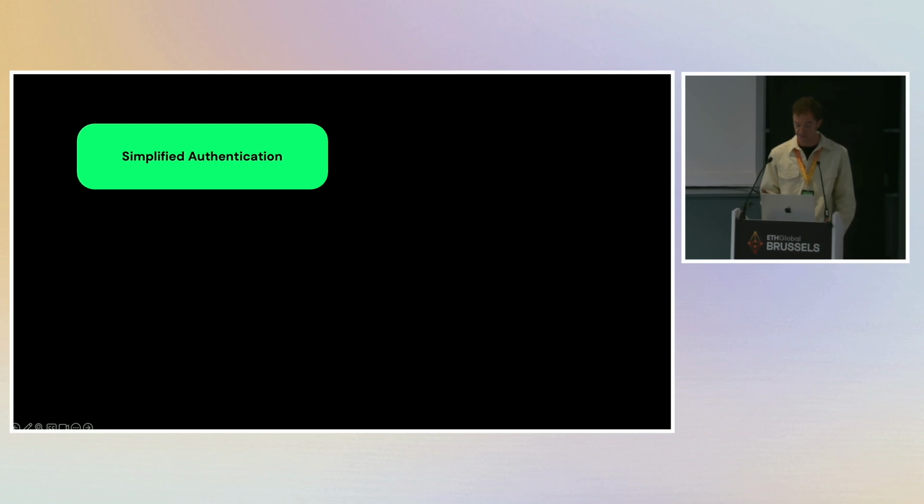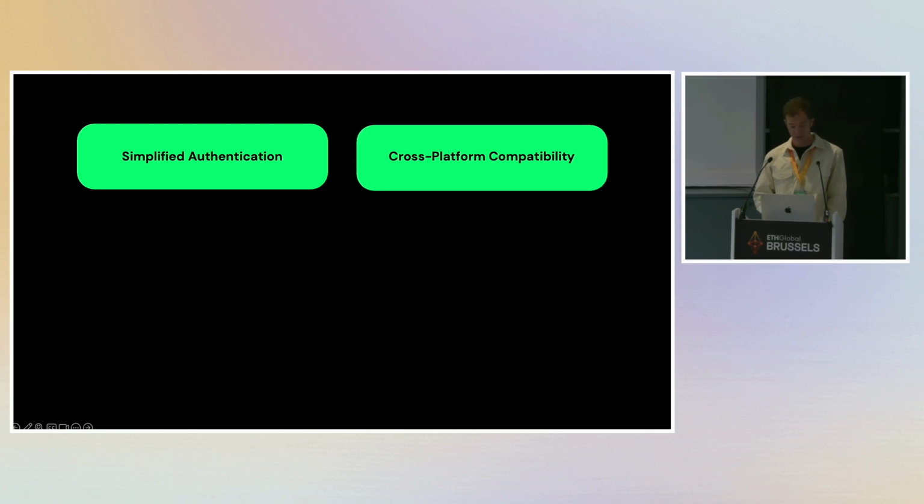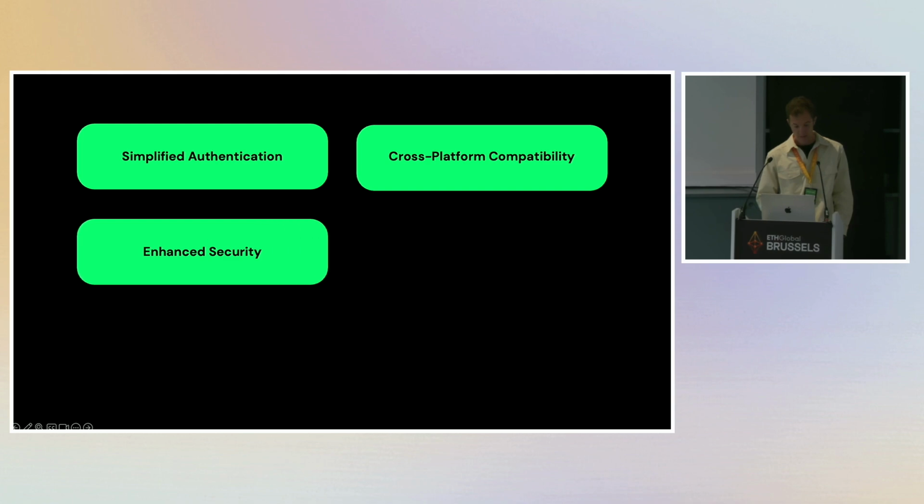Using biometrics, data, and hardware keys, Passkeys simplifies the authentication flow. Also, cross-platform compatibility, as Safe Passkeys is designed in a way that is compatible with multiple devices as long as they support the WebAuthn API. Enhanced security, as the private keys associated with Passkeys will not leave the device, the physical enclave in the device, so it's more secure.